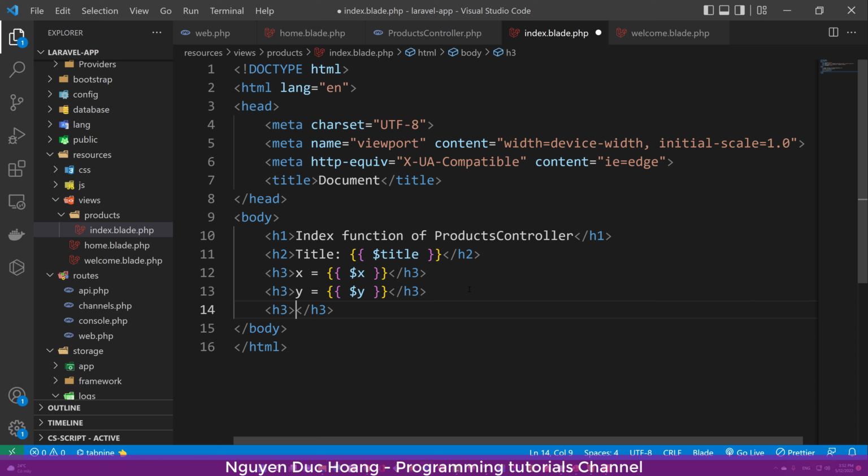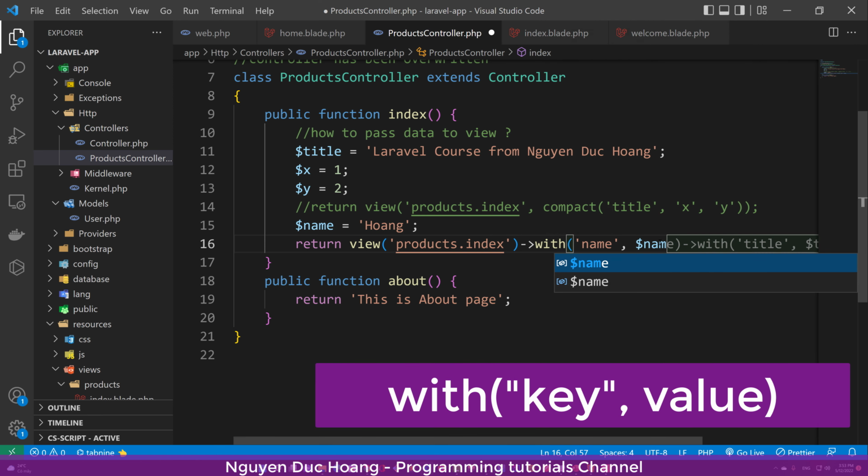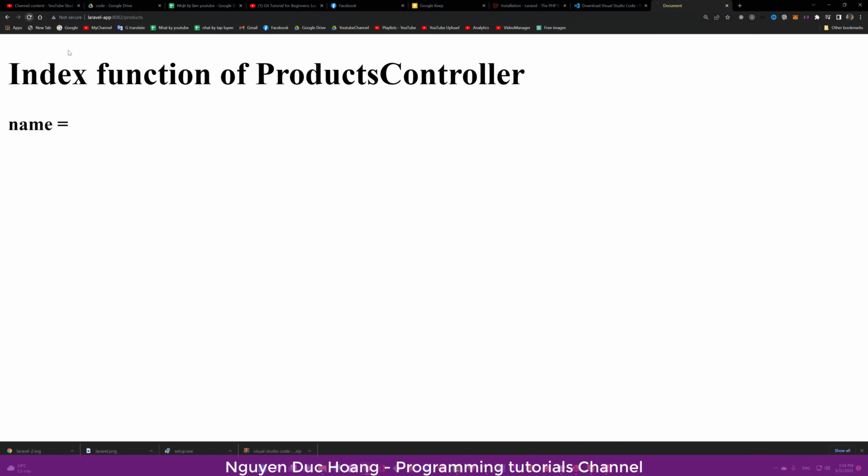I display it using h3, name is equal to, open bracket, $name. So the syntax here is with, key and value. Key means a property name and the value is the value of the object. So name is one.